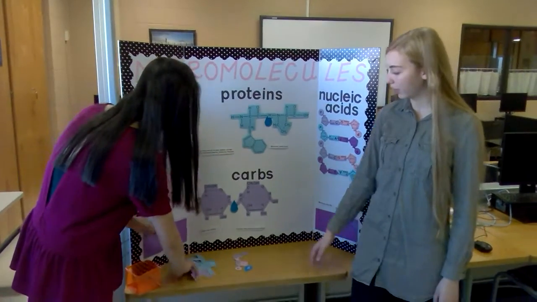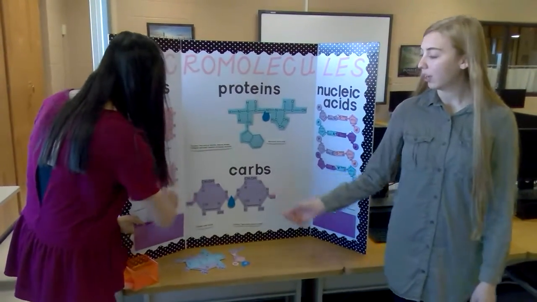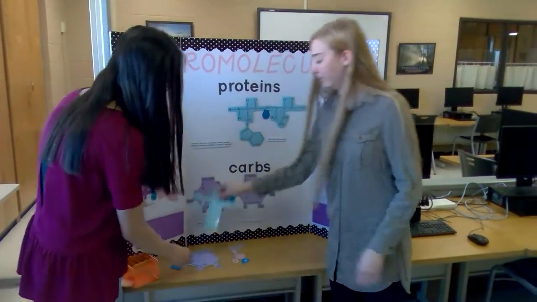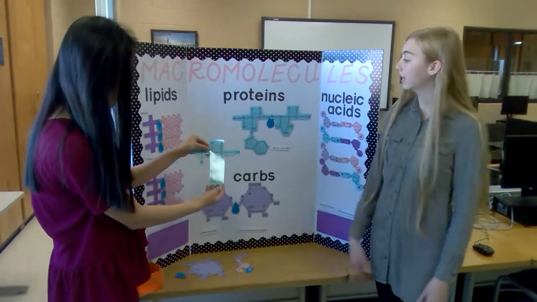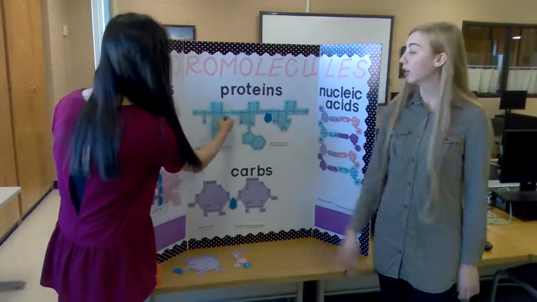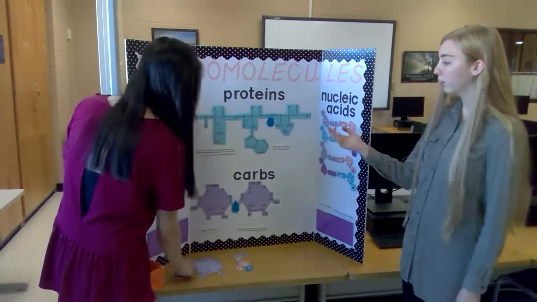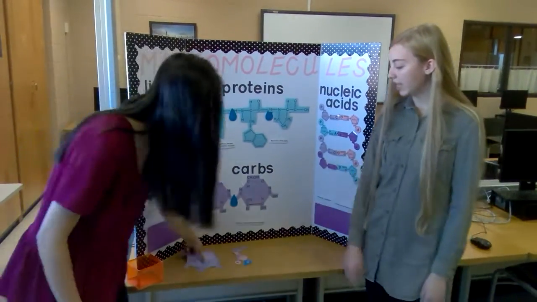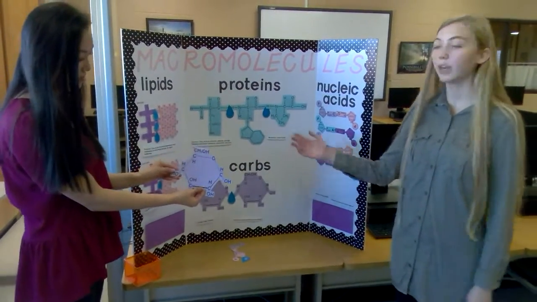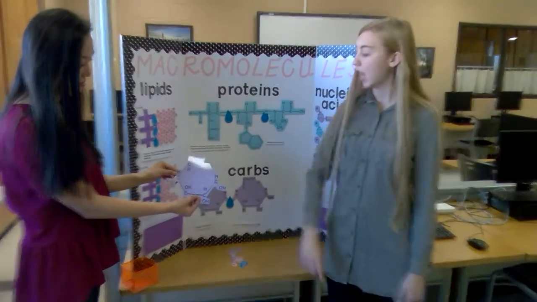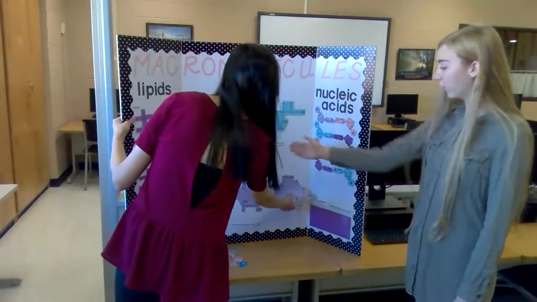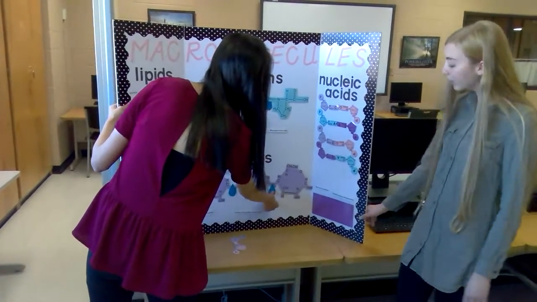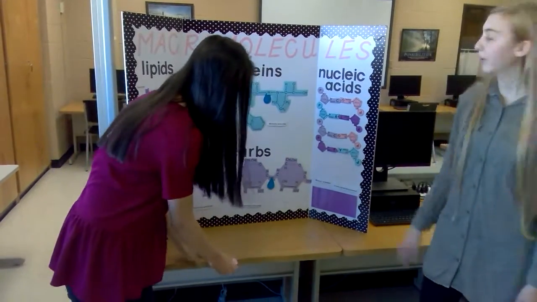And then the student should be able to recognize that from the model. So the next one is this one. And this one, the student should recognize as an amino acid, which is part of the protein group. So as she puts it on, just like the lipids, a water molecule is taken out, and that's represented there. The next one is this one. The student should be able to recognize it as a carbohydrate because it has 5 carbons. So as Jade puts it in under the carbohydrate label, just like the other ones, a water molecule is formed, and that's represented there.